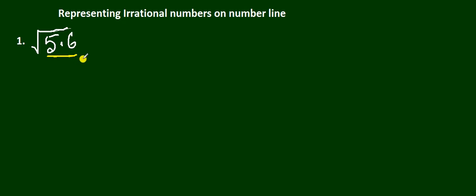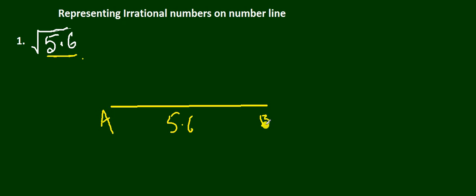The first step is to take a line segment which measures exactly 5.6 units. So it could be something like this. Let this measure 5.6 units, whatever is given there. Then this is my first step. Let me name it, though I don't have to name this, but I'll explain to you later why I am naming it. Whatever number is taken, to that you will add 1 unit.